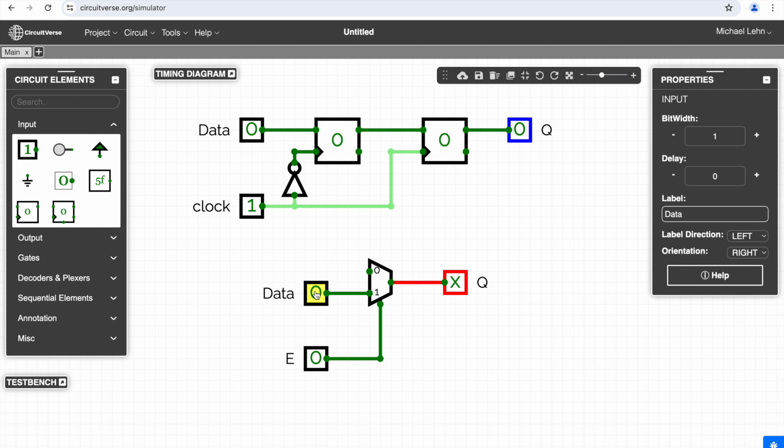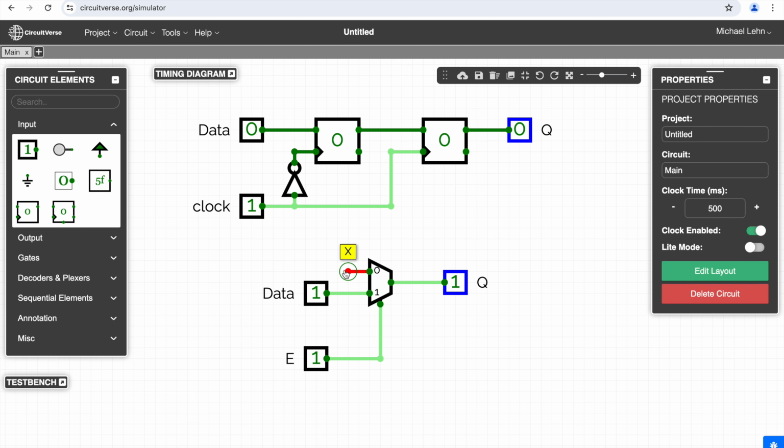That means, obviously, if I set data to 1 and I use enable equal 1, then the data flows through the multiplexer and Q equals data. And otherwise, if enable is 0, Q should be the same value as before. So you basically would have this implementation of a D latch, which is not working in real life.